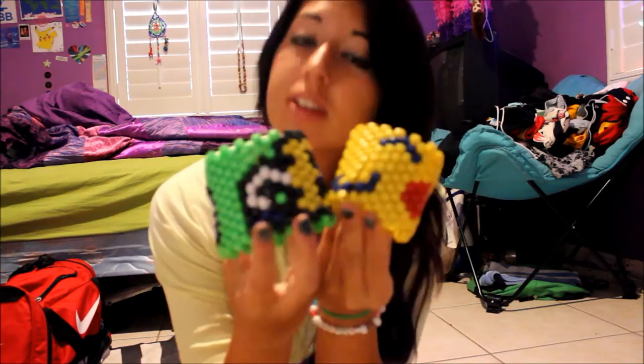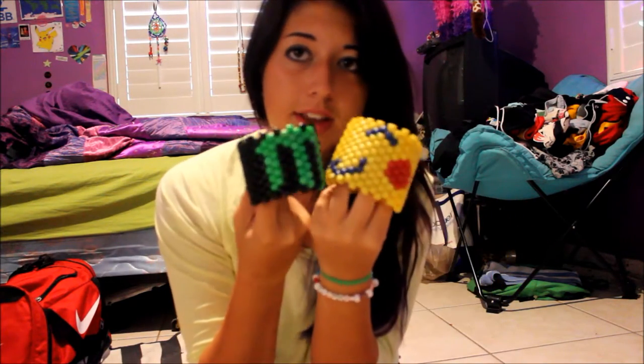So I'm finally getting around to making a new video. And this is going to be to make a cuff. So they're going to look like these. They're pretty basic, and I'm just going to make a regular one to show you the steps on how to make them. And I really hope it helps you.